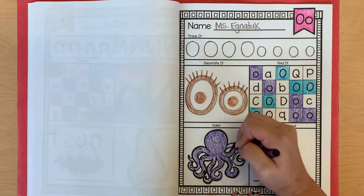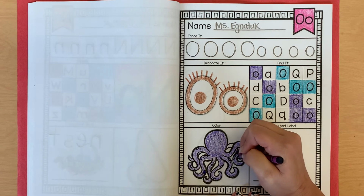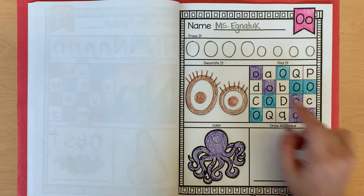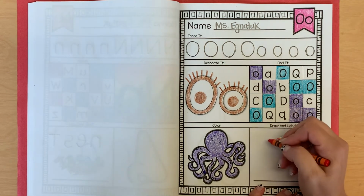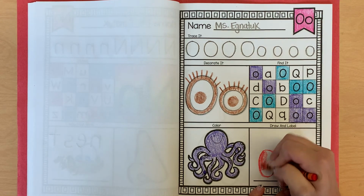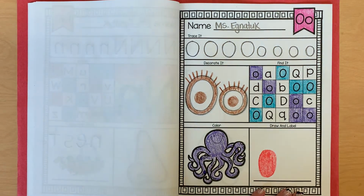I was gonna have you draw an octopus today, but there's already an octopus here. So let's think of another picture. How about, since O makes two sounds, octopus and oval, we draw an oval. Now an oval is so easy to draw. It's basically just drawing an O. So it's just kind of like a little bit taller and skinnier, an oval. I'm gonna color it in. An oval is really easy to write.